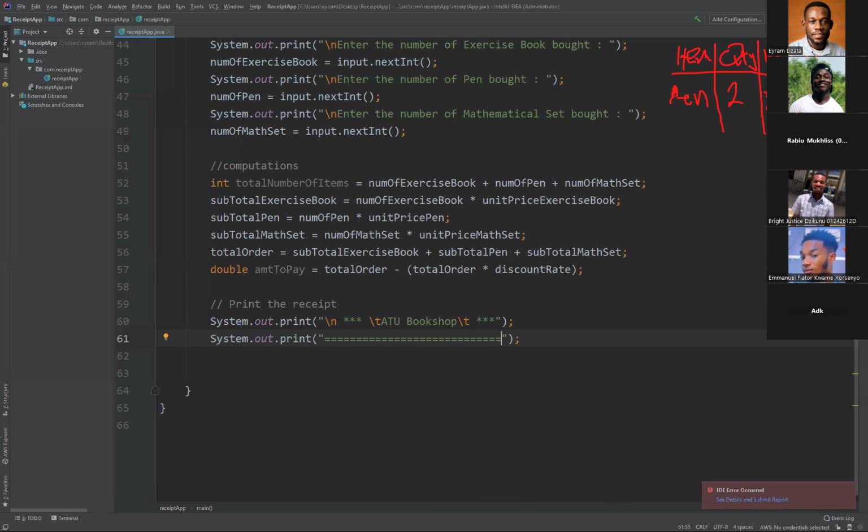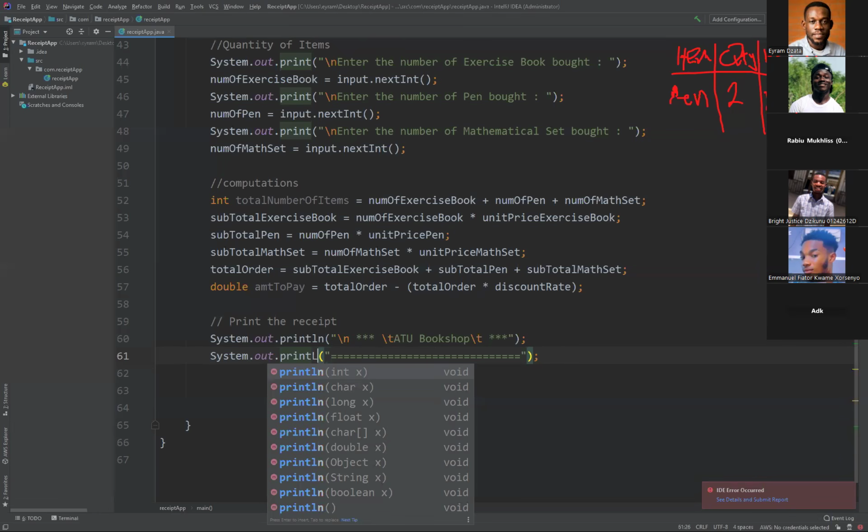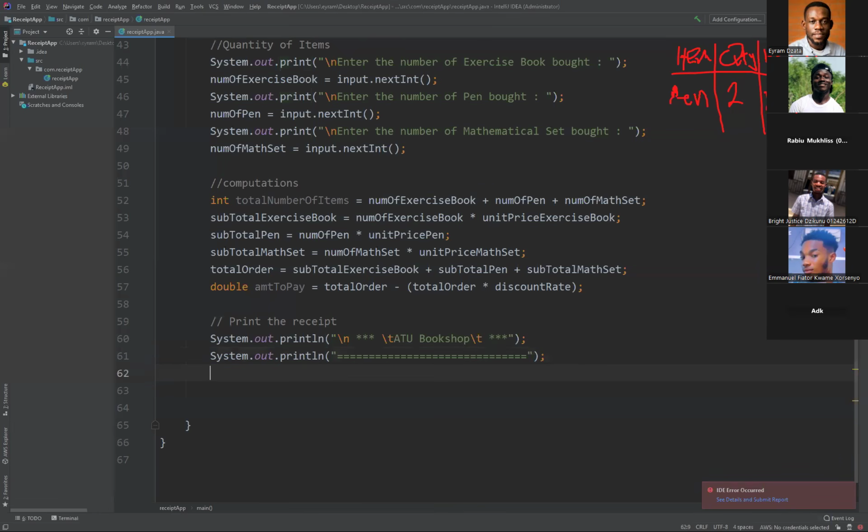So we can use maybe the equal sign to represent that. So in all this, we are using the println because when we print, it has to go to the next line. So please take note. The previous ones, we can just use just the print statement to handle them.